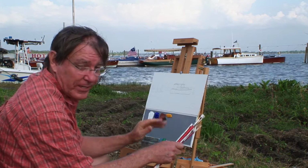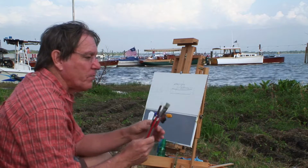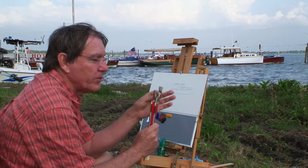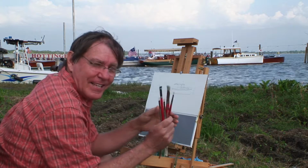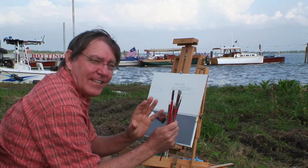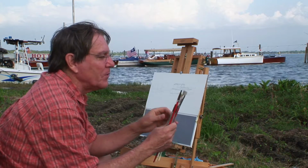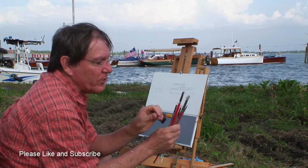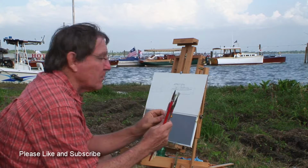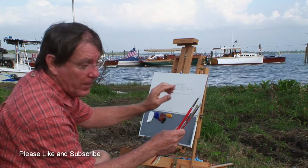Today I'm using acrylics. I'm using a small variety of brushes, mainly flats, a pointed brush, and a fan brush. It doesn't really matter what kind of brushes I'm using. The main thing is to get some good brushes, not some old beat-up brushes, although they have their place too. But I always try and start out with some nice brushes, with some nice chisel points on them. It's important for me to get a nice painting, especially if I want to get some nice sharp edges.